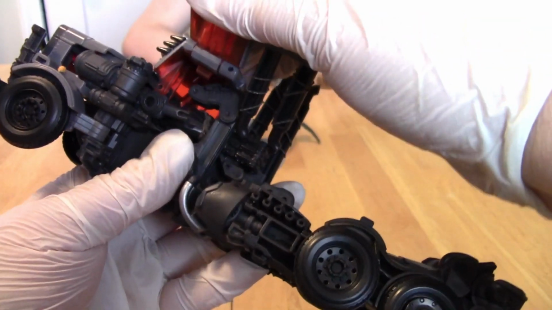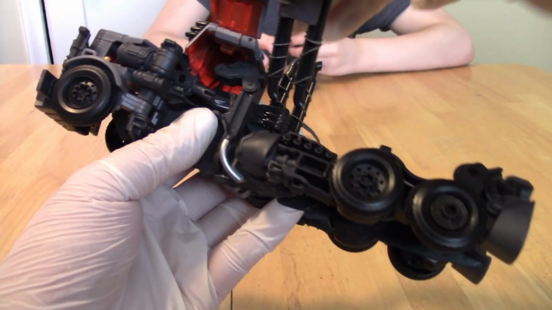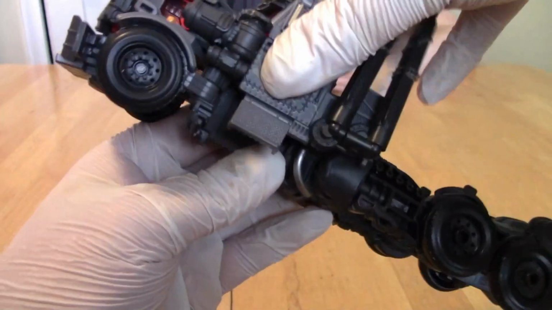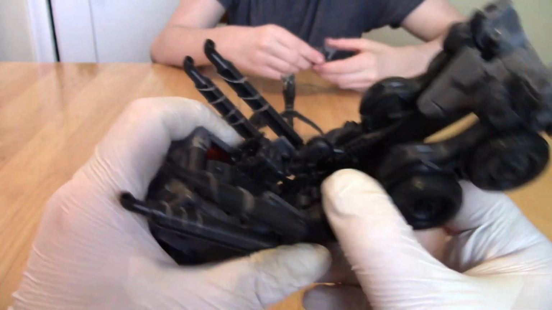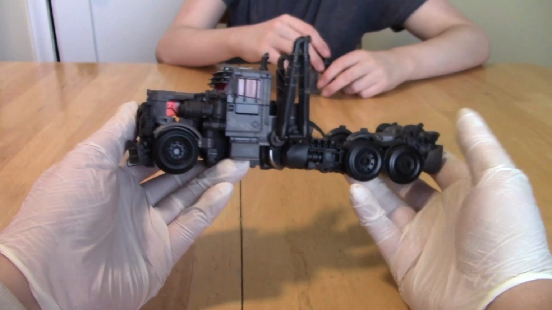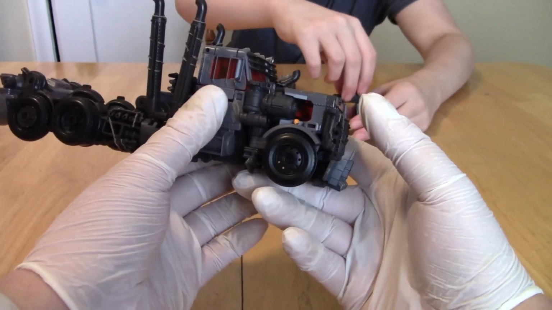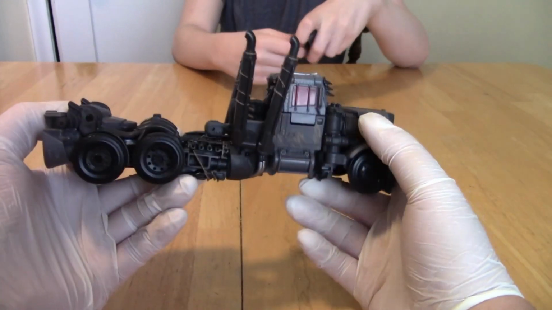I don't understand what is going on with this. So let's see if we can figure it out. See, there's that joint we were mentioning. Oh, it's so bad. So this should tab into that. Oh, there we go. It just wasn't tabbed in all the way. And this should tab into the legs like so. Yeah, I think so. Vehicle mode, I think he's okay. I do like this. It's super aggressive, super unique. I do like his vehicle mode. With his head just sitting there.